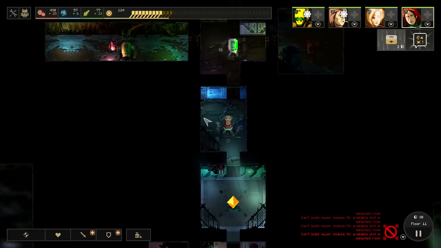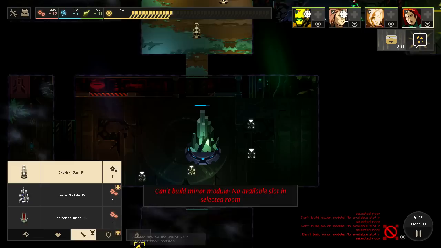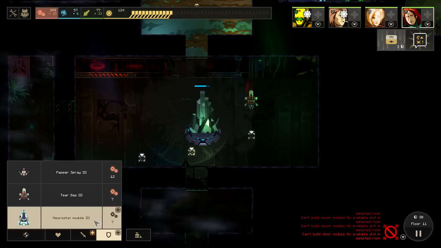And in fact, what I will also need to do is probably place a few more as well. Like in here, for example. So let's recreate smoking guns here. And maybe smoking guns in here as well. I'm putting the research station in danger, yes, but I think it's worth it. Terra gas.